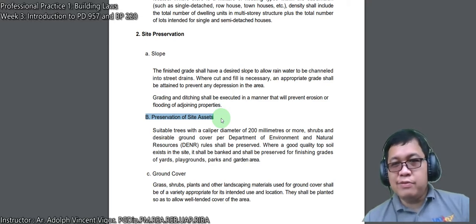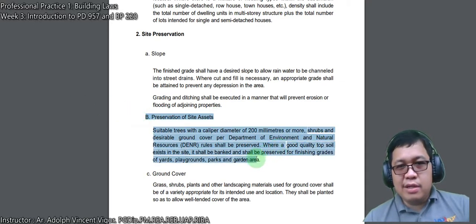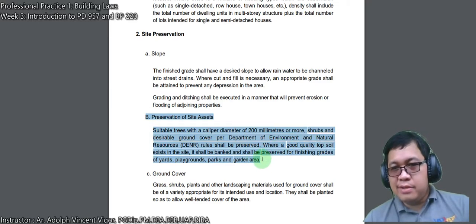The best thing to do if you have these trees in your vicinity is to incorporate them into the design of your subdivision. That's why they're called site assets, because they can be created into vistas. Then, as architects, it's our role to make sure that they're fully utilized. So, you must not disturb the existing natural conditions as much as possible when designing communities.